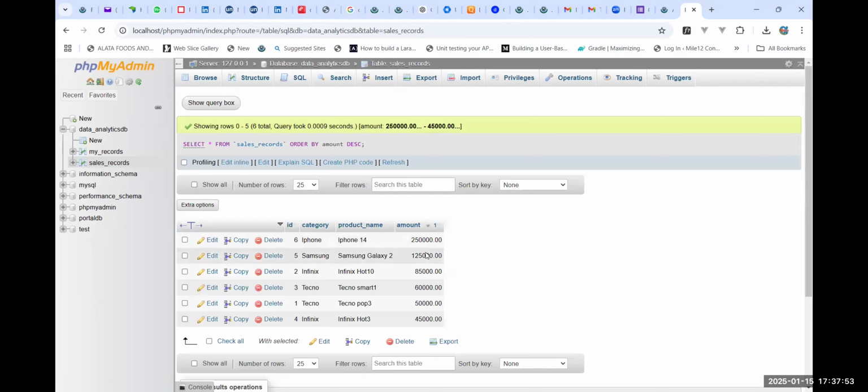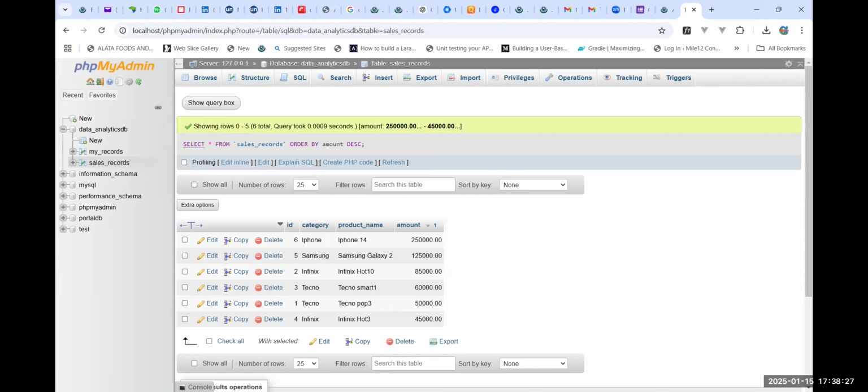Can you see 250, 125? It arranges based on amount in descending order. It depends on the column you specify. If it is product name, it will arrange in alphabetical order: ascending means A to Z, descending means Z to A. Do you get that? So that is order by.